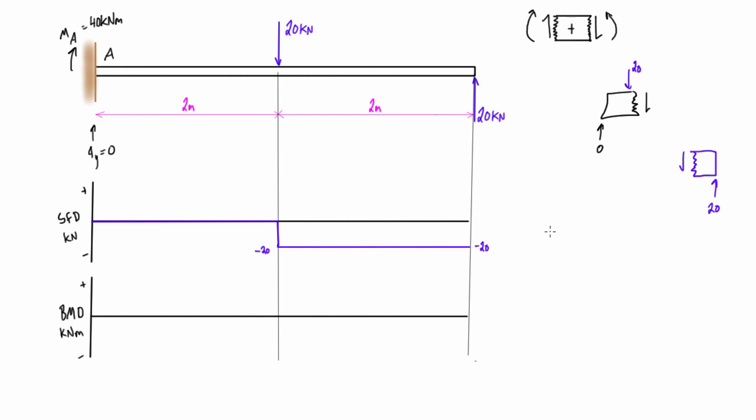Alright, so now we want to take a look at the bending moment diagram. The way we're going to go about this is we're going to start off with a Freebody diagram that includes the internal moments. Whereas before, when doing the Freebody diagrams for shear force diagrams, we could really ignore the moments because we were just looking for the force balance that leads to the shear in those regions.